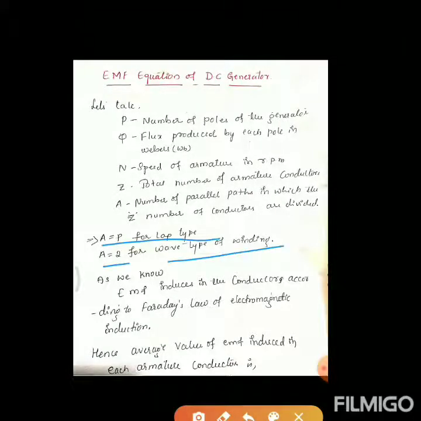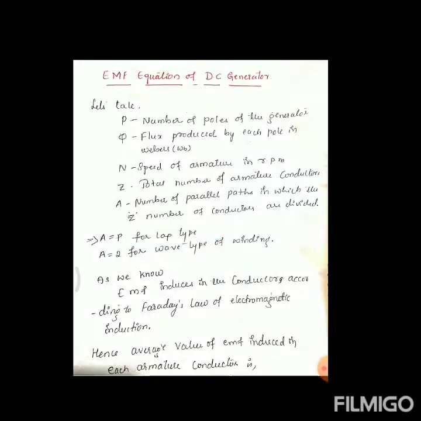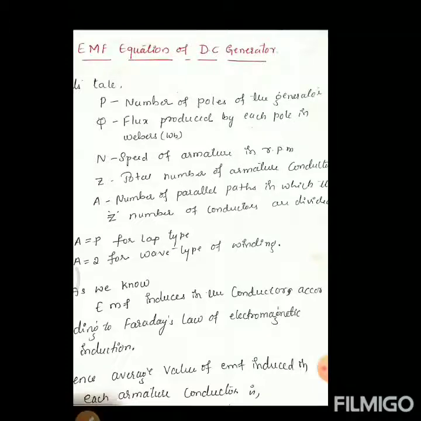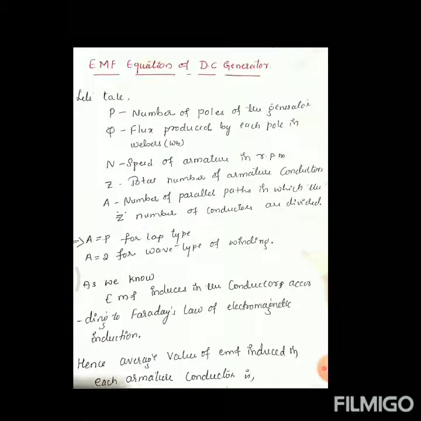As we know the EMF, let's write the EMF equation. How is it induced? As we have discussed, a DC generator works on the principle of dynamically induced EMF, according to Faraday's law of electromagnetic induction. We'll find out what that is. Faraday's laws of electromagnetic induction say that EMF will be induced whenever there is a flux linking with a conductor.